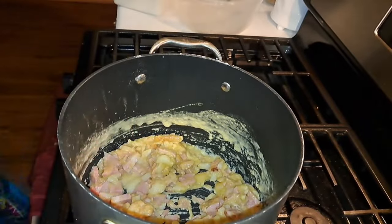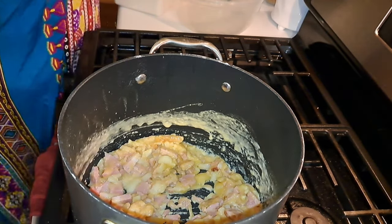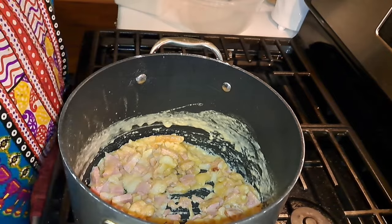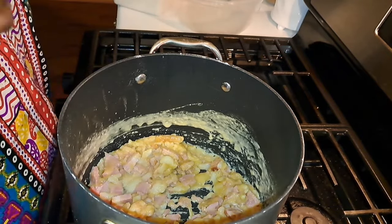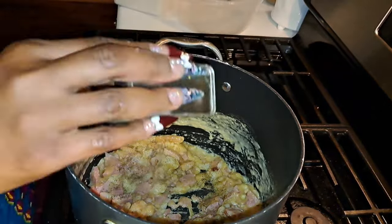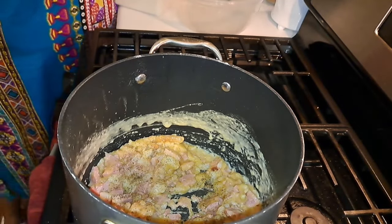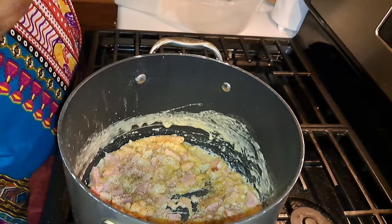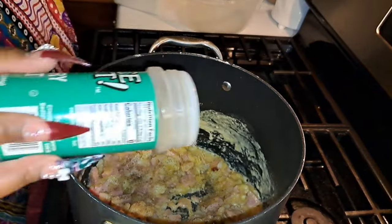I need a stronger spoon. We're going to let that dough fry. So while that's frying, we're going to go ahead and throw us a little seasonings in there. Onion powder, garlic powder, black pepper. You can add celery to it, but instead of the celery, I'm adding celery salt. Y'all know how I like to do. I add my celery salt. That's going to give it that celery flavor.